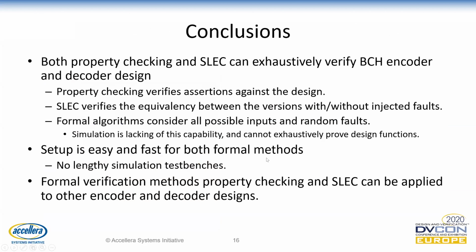Conclusions. Both property checking and SLEC can exhaustively verify the BCH encoder and decoder design, but the two methods use different ways to do it. Property checking verifies assertions against the design, while SLEC verifies the equivalency between the versions with and without injected faults. To run property checking, the user needs to provide assertions representing the functions of the design. To run SLEC, the user doesn't have to write SV assertions, but may define mappings.